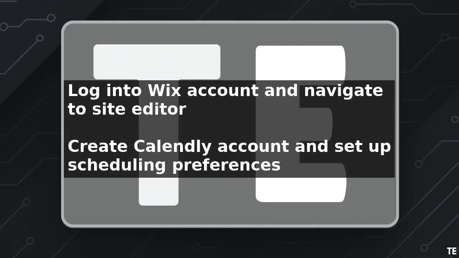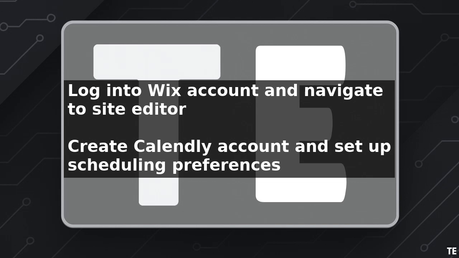To add Calendly to your Wix site, start by logging into your Wix account and navigating to the editor for the site you want to add Calendly to. Calendly is a scheduling tool that allows clients to book appointments with you, and integrating it with your Wix site can streamline your scheduling process.